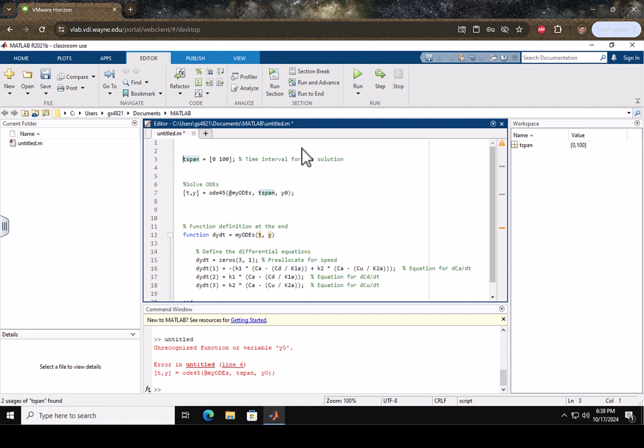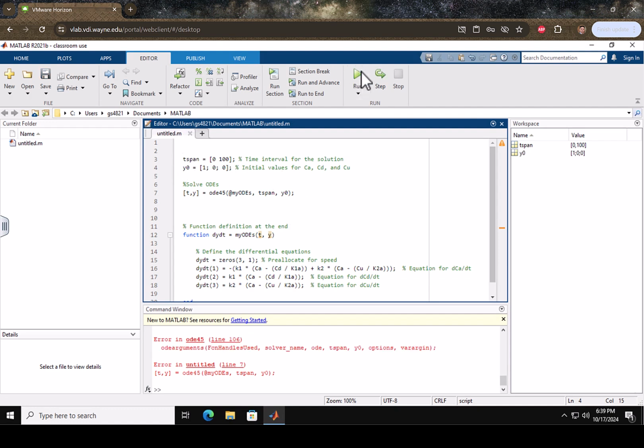You can see that there's going to be a lot of really hard trudging through it and trying to figure out what the issue is. I'm going to skip a couple of steps just for the sake of time and just show you what the general format should be. But right here, the main issue is just that we don't have what our y not, what our y0 is equal to. And to fix that, we can just say, well, we're going to let y equal to 1, 0, 0. This is our placeholder for CA, this is our placeholder for CD, and this is our placeholder for CU. So this is just a vector, a matrix that's going to have a set of vectors. Yeah, you should be familiar with that.